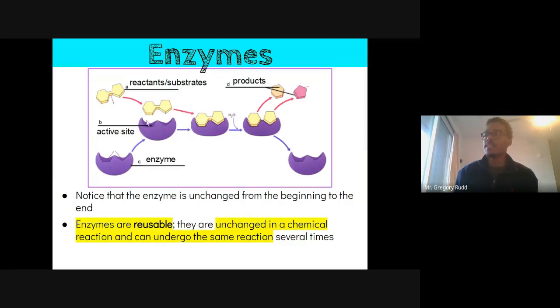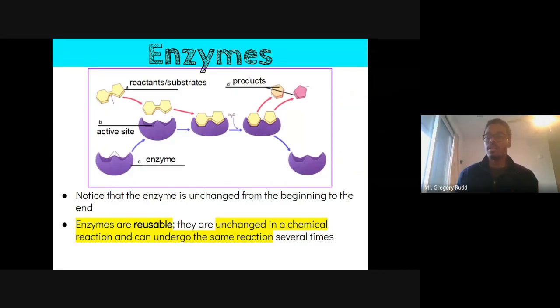We can see the active site. It looks kind of like a hole in this case, one side that's shaped like a hexagon and one side that's shaped like a pentagon. We can see the reactants, AKA the substrates, being moved into the active site of the enzyme. The active site is where the action happens. So we can see that in this case, the enzyme is breaking down the substrate. It's breaking down what started off as one thing and separating it into two unique things.